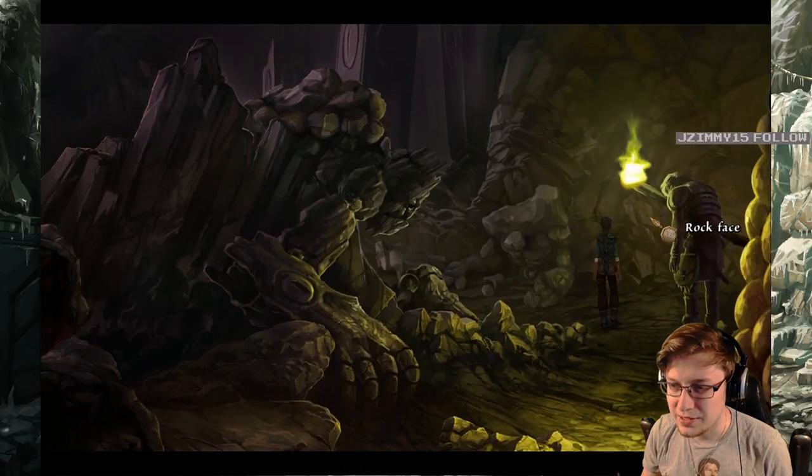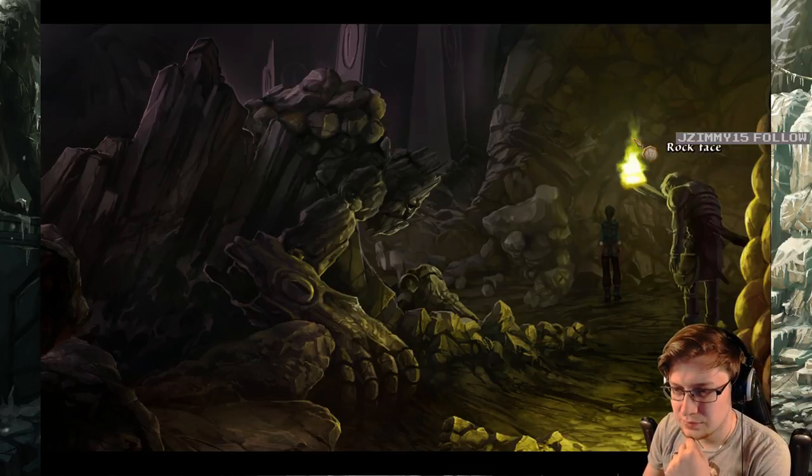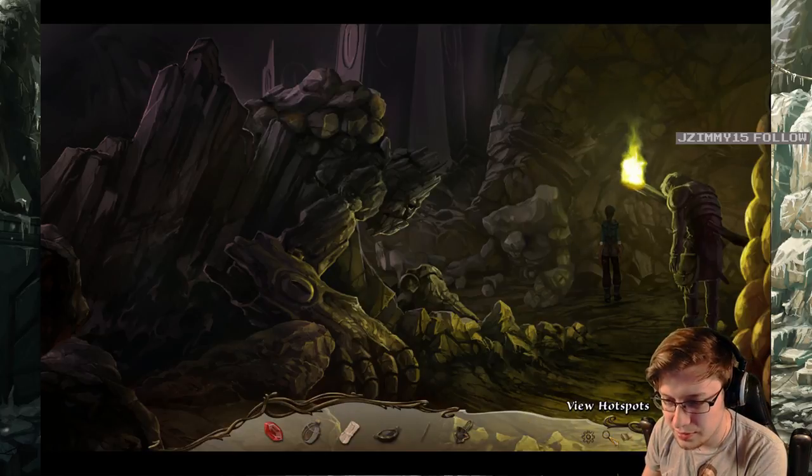Oh, I bet the sliver of light is coming from this rock face here. If only I could pull it down somehow. How can I pull down a rock face? I would need the rope, right? Which is down there, but she said that she can't take it because that's their only way back.